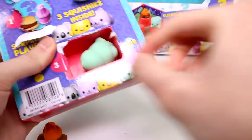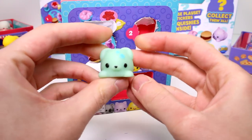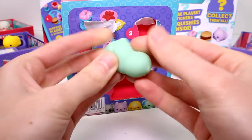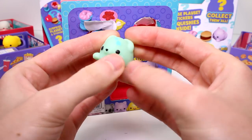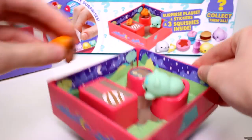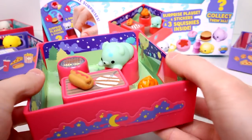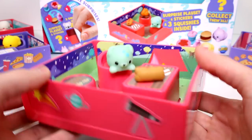Whoopsies! This is our last little friend, and it looks like we have a little bear. Look how cute he is! These are amazing. Alright, let's add them to the scene here. Put the campfire down there. I'll put the hamburger there. Or not hamburger, hot dog there. Look how cute.